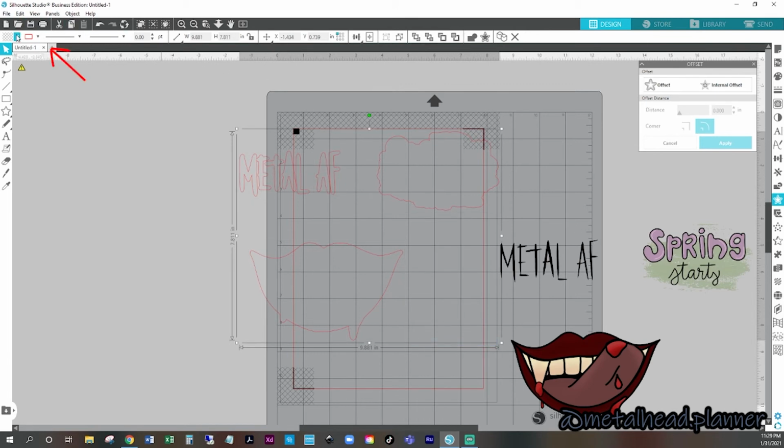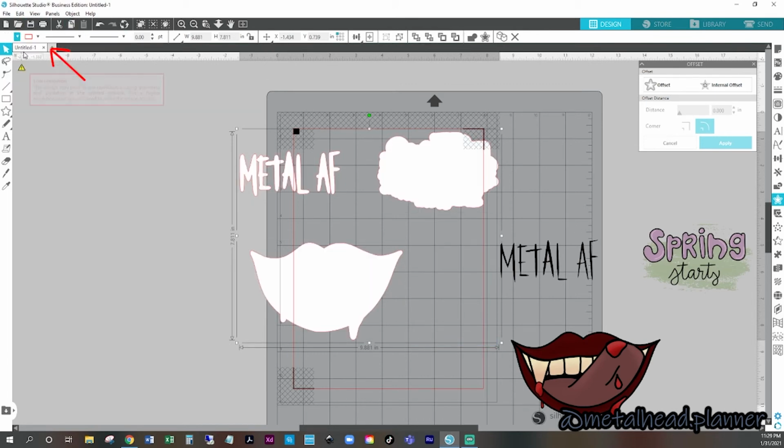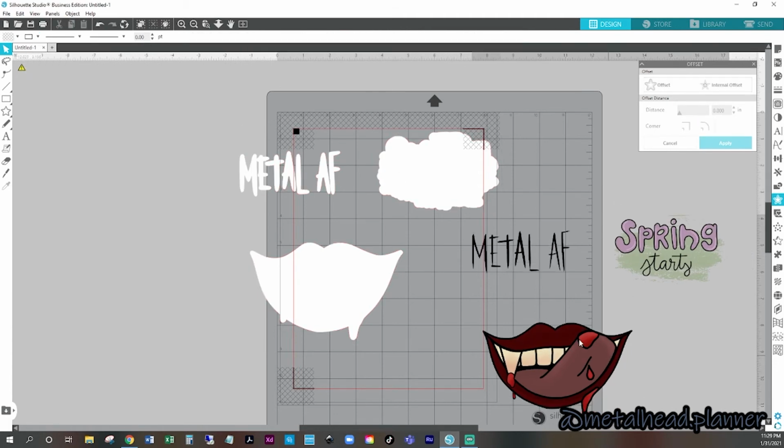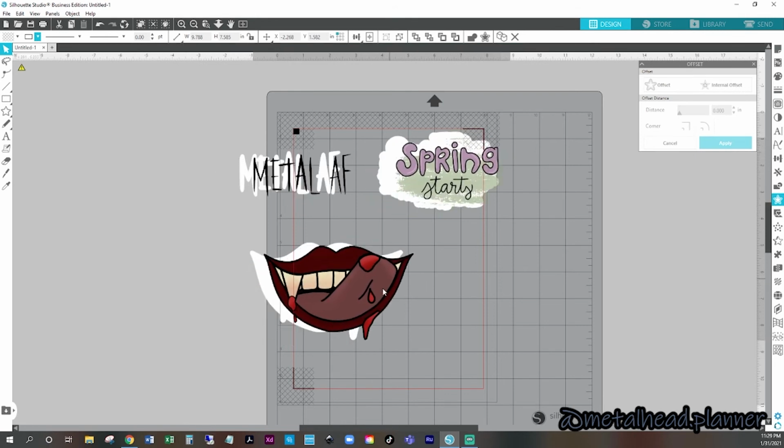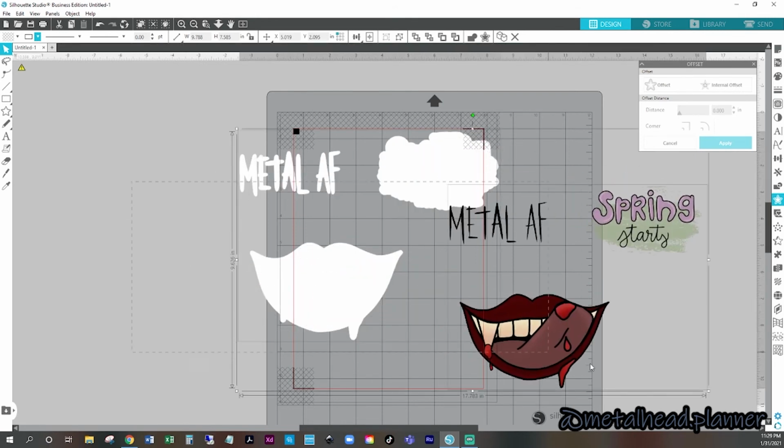You can fill it in with white if you want so you can see what the sticker will look like. Also do the border as well. But if you're printing on a white label or white sticker paper, this isn't a necessary step to fill it in because there's no point in printing white ink on white paper.